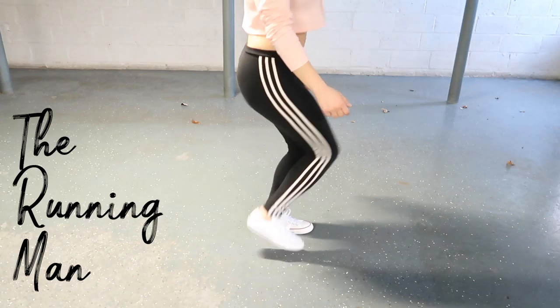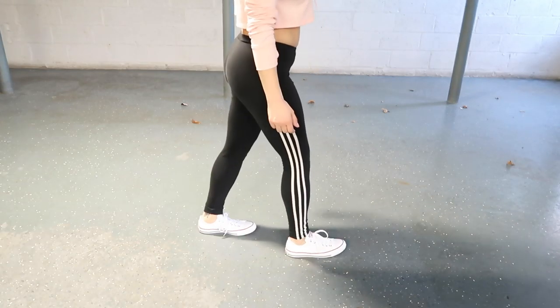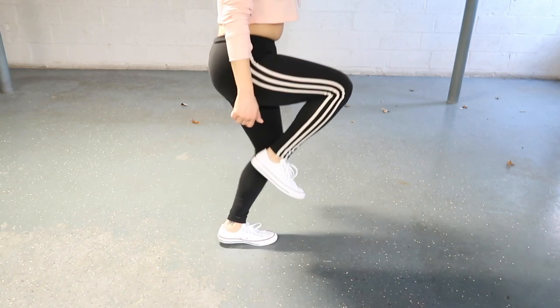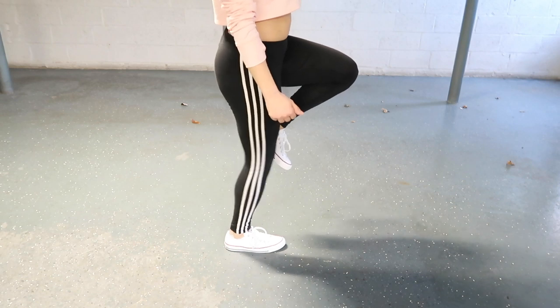So let's roll right into the shuffling tutorial. All right, first up is the running man. This is a classic move. So you're gonna start with your legs together. Then you are gonna raise one foot up. You almost look like a flamingo.